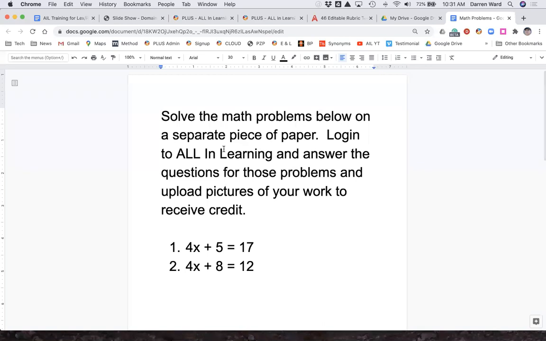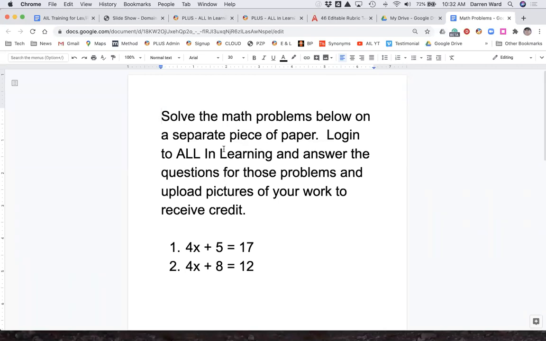I tell them to solve the problems, and then to receive full credit, they're going to take a picture of their work and upload it along with the problems. So now we're into math, we're into science, anything where we want to see the student work. And that can be writing too. So writing can fall into this.